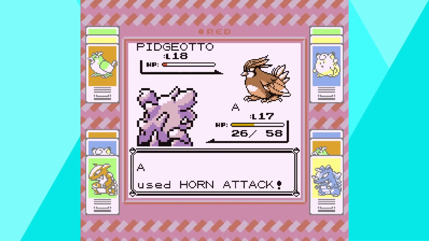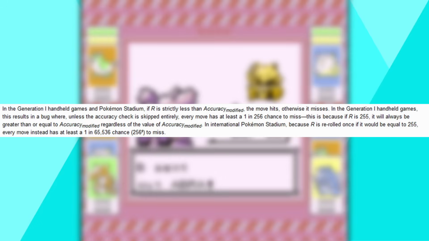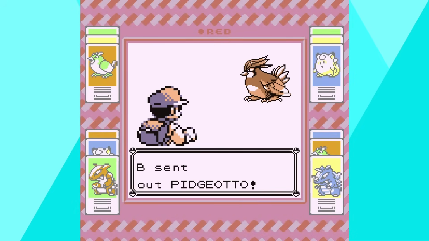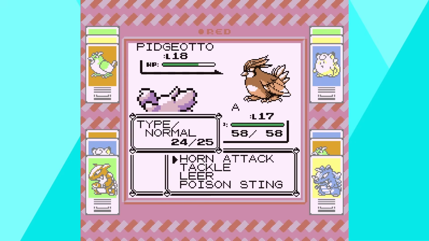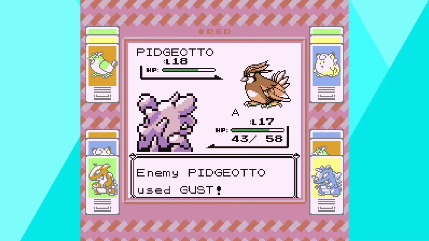A risk in all Generation 1 fights, but compounded by the Sand Attack risk, is that due to a programming error, all attacks in Generation 1 have a 1 in 256 chance to miss, even if they are technically 100% accurate. Horn Attack, not accounting for any critical hits, usually takes 3 turns to knock out the Pidgeotto. The problem here is that gives the Pidgeotto 3 opportunities to use Sand Attack and lower your accuracy, making the remaining 3 Pokemon a problem. Any number of Sand Attacks essentially reduces the rest of the fight to luck about whether you miss or not.